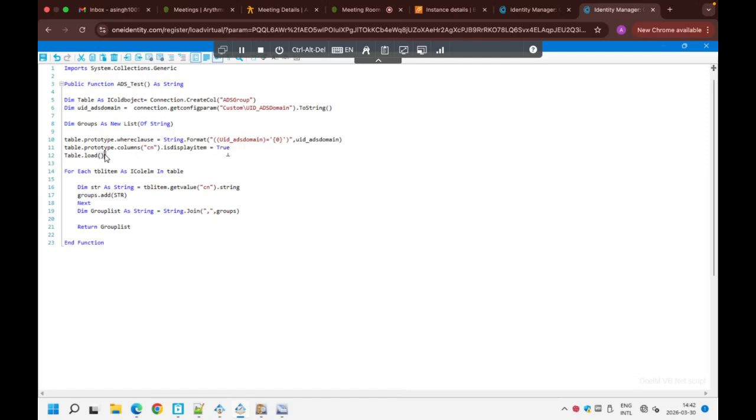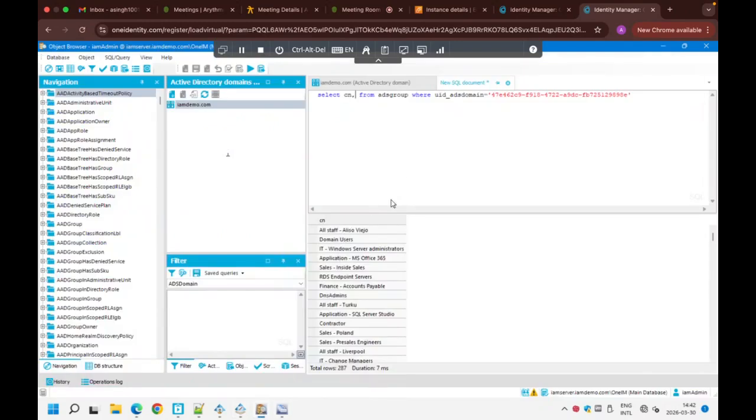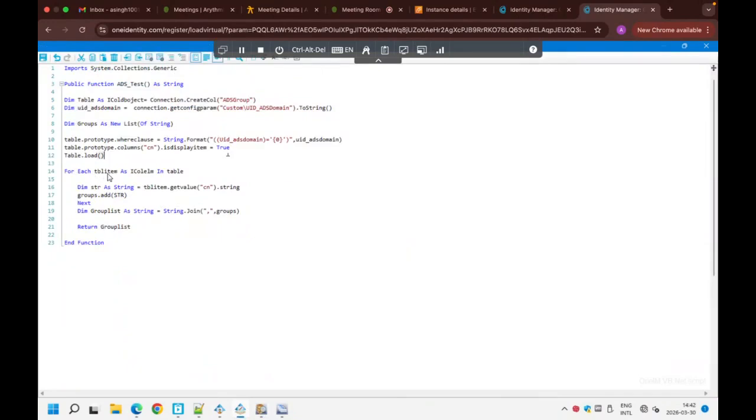Now once we have loaded the value, in this table we would have got the data in this format. This is the format in which we have received the data in our list. Now, one by one for each table item, as I call element, it's IElement in table.